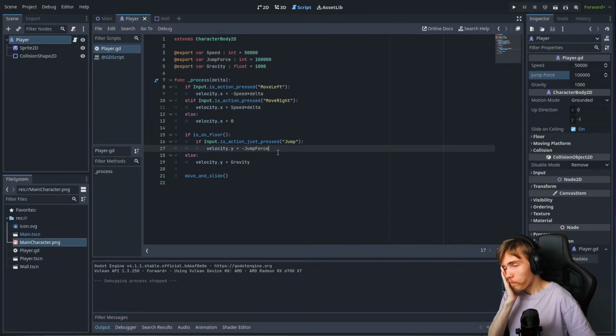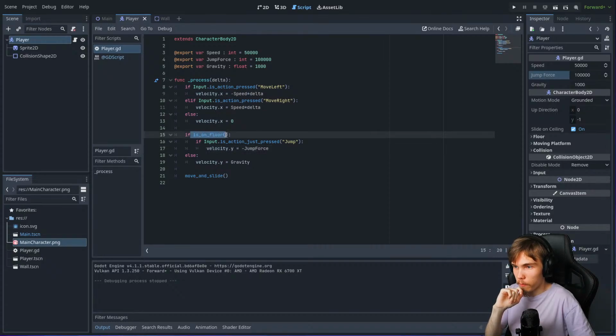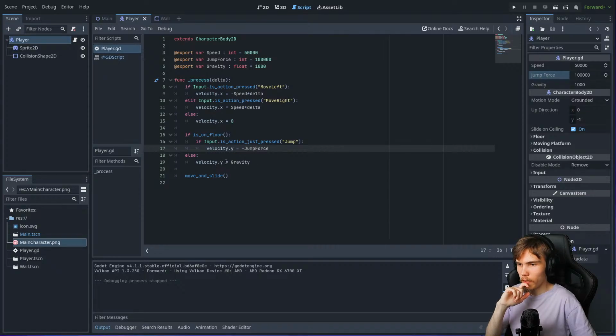If they are on floor and they just pressed the jump key, we want to add the jump force to the velocity. Oh, that's the problem.